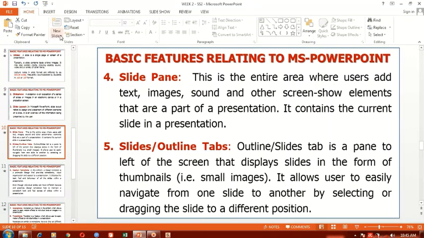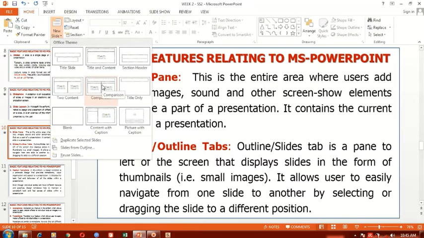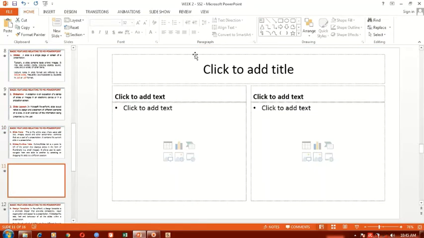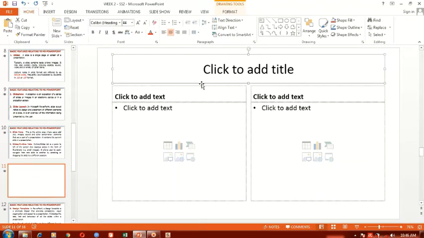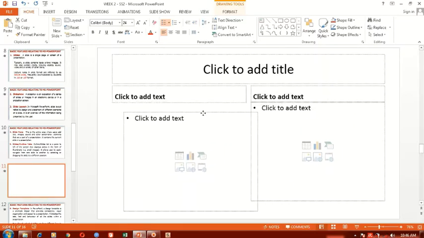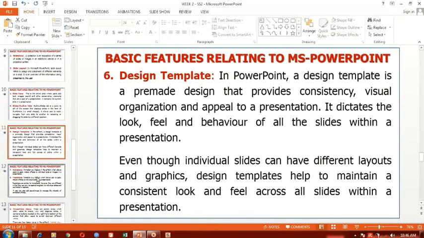Okay, the next one, let's go back there. Another layout. This is called comparison. As you can see, different placement of text boxes. So you have the first one here, the second one, the third one. I think there are 5 of them here: 1, 2, 3, 4, and 5 placements. Here you can insert charts, smart arts, pictures, online pictures, video, and tables. So here the slide layout enables you to insert different things in different sections, depending on where the text box is placed. This is called the text box. All right, I'm going to delete that slide. It's not part of our lesson. Okay, so that is what the slide layout is.